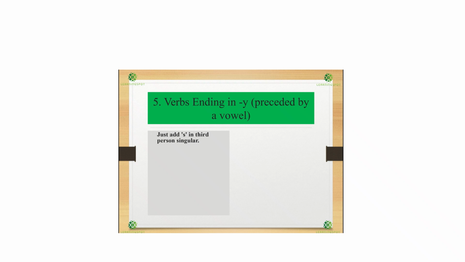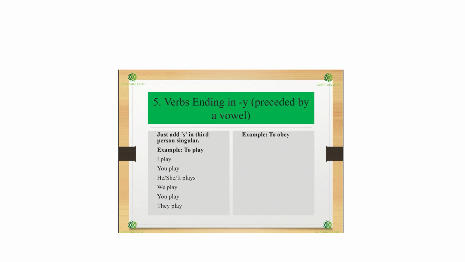If you remember the verb we started with, to play, we have it back because it's an example applicable here. You see, to play, we have Y preceded by A. That's why when we are on third person singular, there will be no change except adding an S. You see, I play, you play, she plays, he plays, it plays. Then we play, you play, they play.